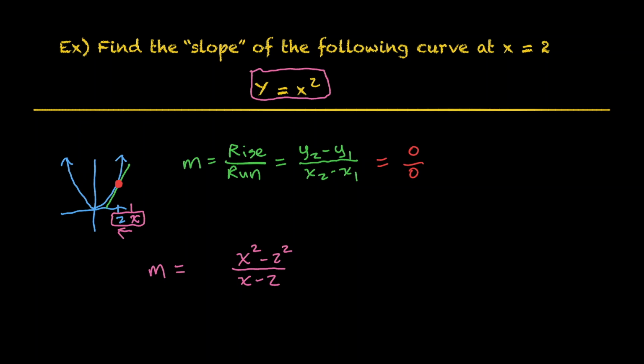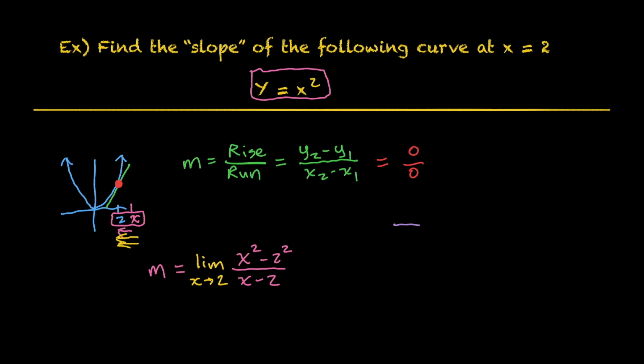And now what we want to do is, again, let x get closer and closer to 2. And the way that we write that in calculus is with the following notation. We're going to write LIM, which stands for limit, and then an x arrow 2. And what that means is we're going to let x get closer and closer to 2 and see what happens to this function behind it. Now later on in calculus, you'll figure out other ways to do these limits, but for now I'm going to do this with a table.